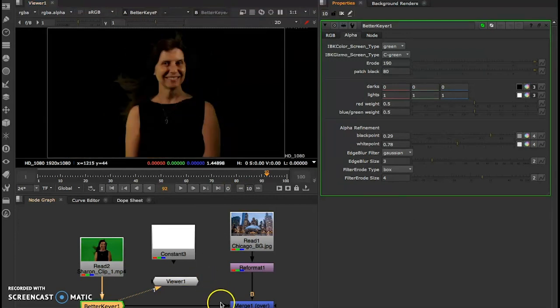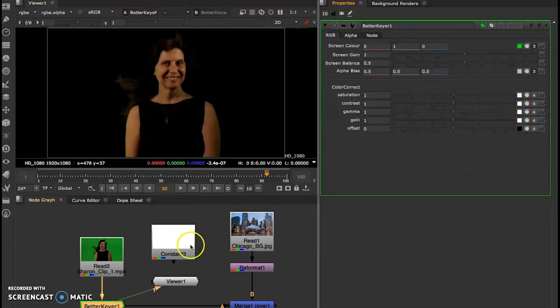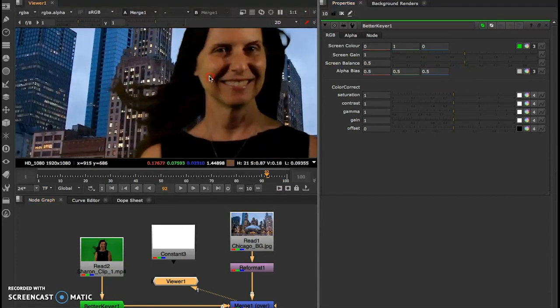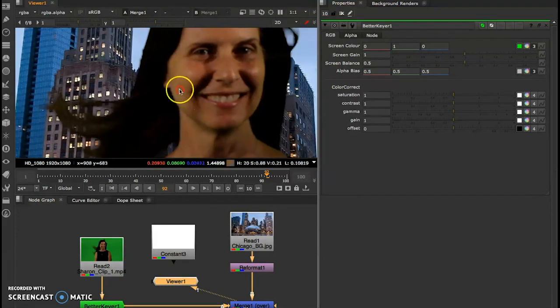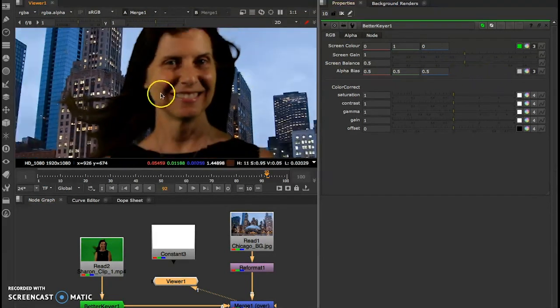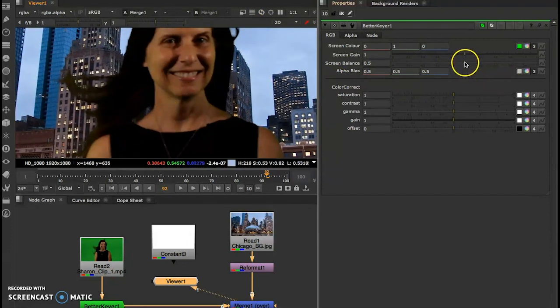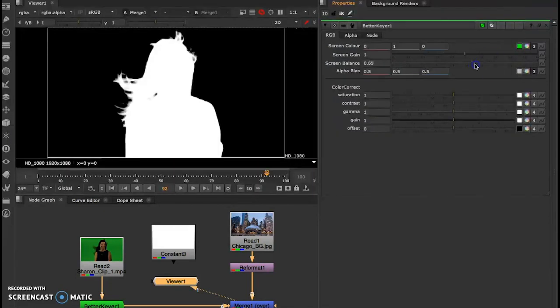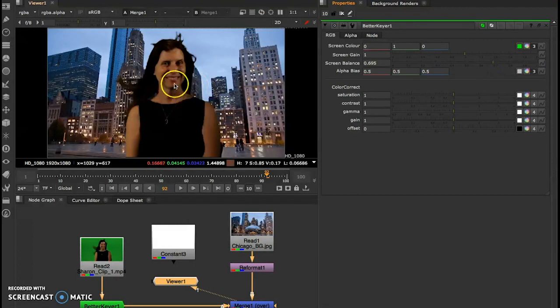So let's go ahead and switch over to our comp. We can see that we've replaced the screen pretty well. Now here's where you can see the separation between the alpha and RGB channels. Because I have some spill on my subject here, I can actually increase my screen balance, and I can eliminate that green right there without damaging the alpha. If I go into my alpha, you can see nothing's happening there. I'm just changing my RGB channels, which is allowing me to get that nice warm skin tone that we want.